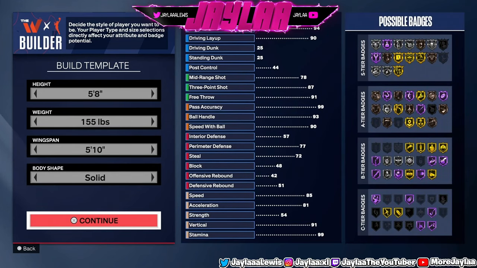All right, so as you boys and girls can see here, for my inside out point guard build, I went 5'8 on the height, 155 pounds, and 5'10 on the wingspan. Now, I can get a 94 close shot, a 90 driving layup, and I promise y'all, the driving dunk and all of that does not make a difference. In this WNBA mode, I think you need at least a 38 driving dunk to even dunk. This is completely different from the mode that we all play.